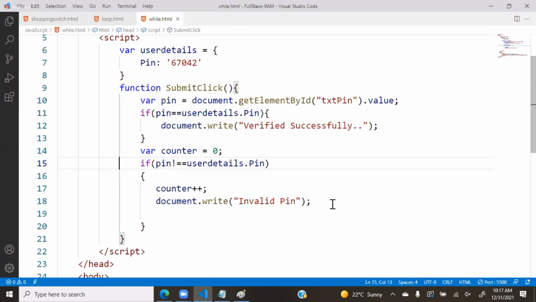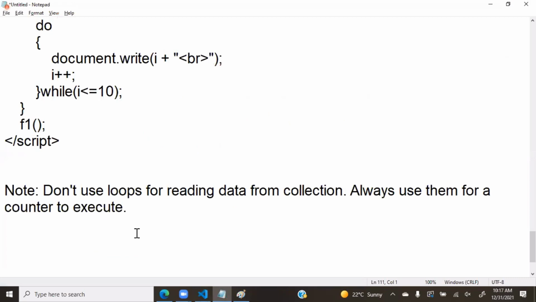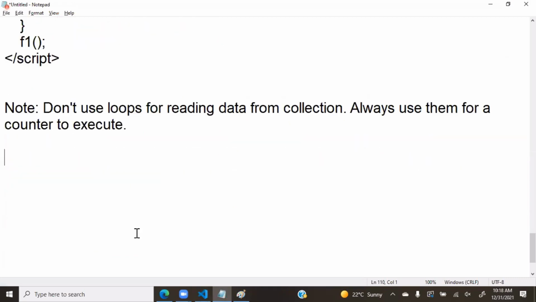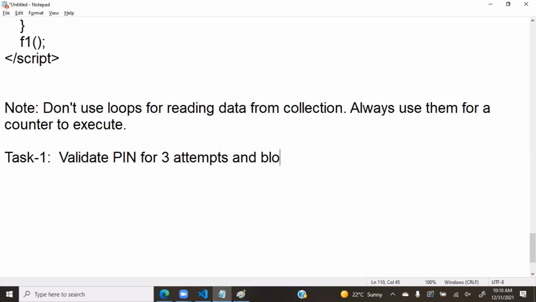One more task I will give you based on loops only. Loops and conditions, which is frequently asked. That means these two are the tasks for you. This is task 1. Validate pin for 3 attempts and block if all 3 went wrong.